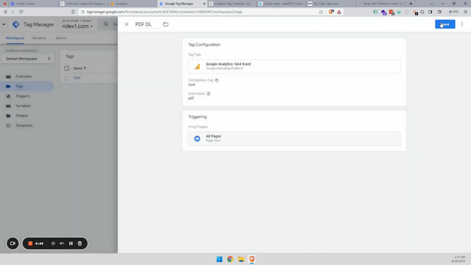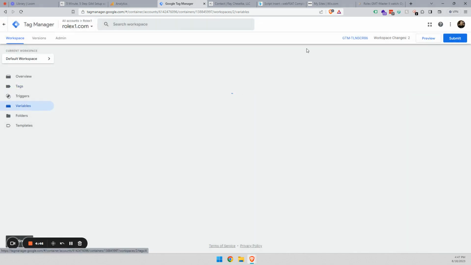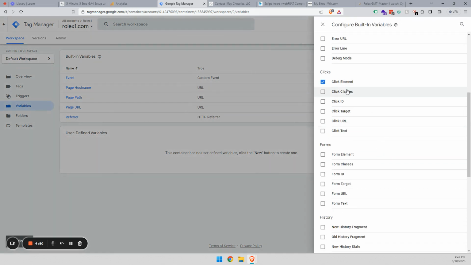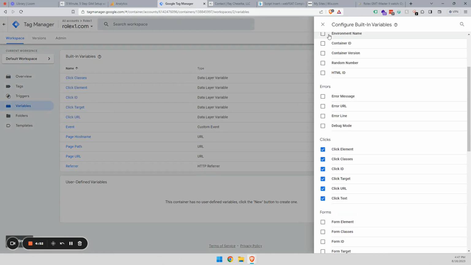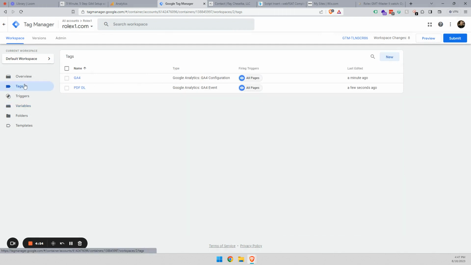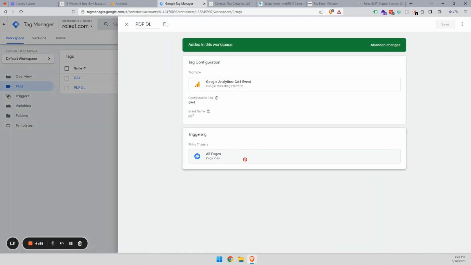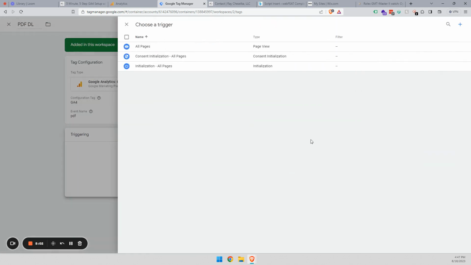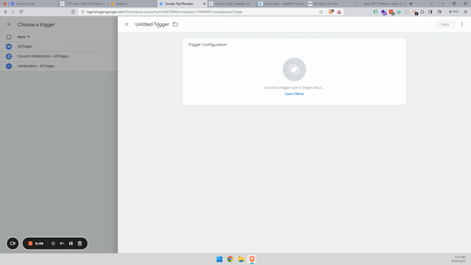We'll say all pages for now, but we're going to change that. Variables, configure, and you're going to want to enable all of these click tracking mechanisms. So back to this one, go to the trigger, delete that trigger and add a new one.